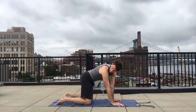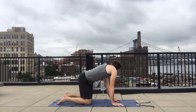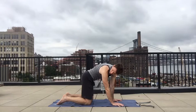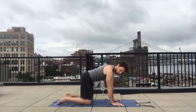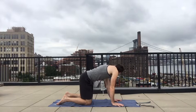Peek back over the right shoulder and let your hips meet your gaze over the right, stretching out your left side body. And then take that motion in the opposite direction. Peek over left shoulder, left hips come towards the gaze. Back towards the right. And then one more time through center and back towards the left.